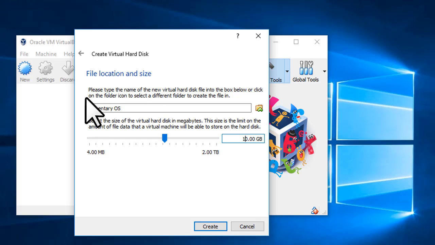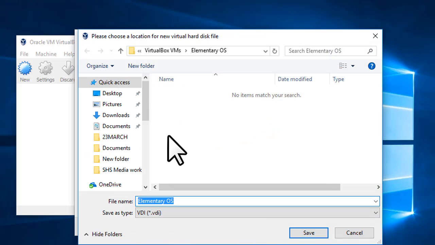By default VirtualBox is installed on your primary hard disk, which in my case is C, where I have Windows installed. By default every piece of software goes into my C partition, and to change that I have to press this icon right there to create my new hard disk.